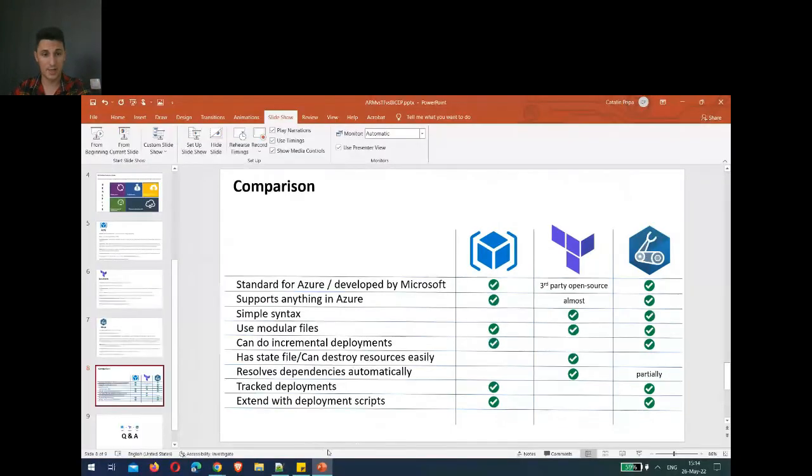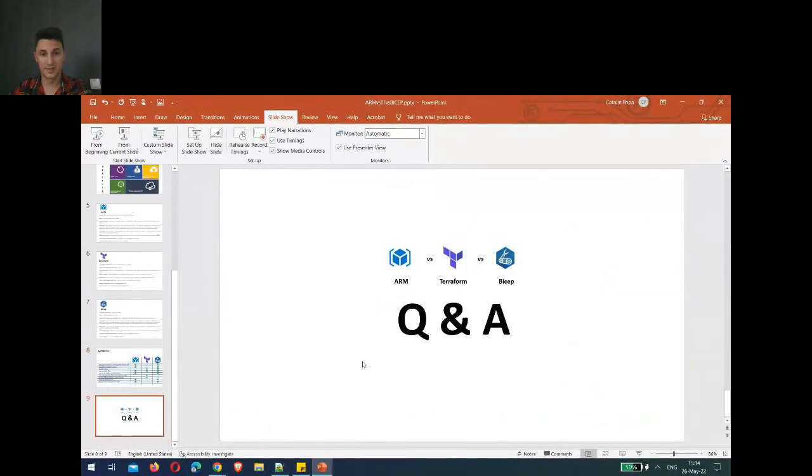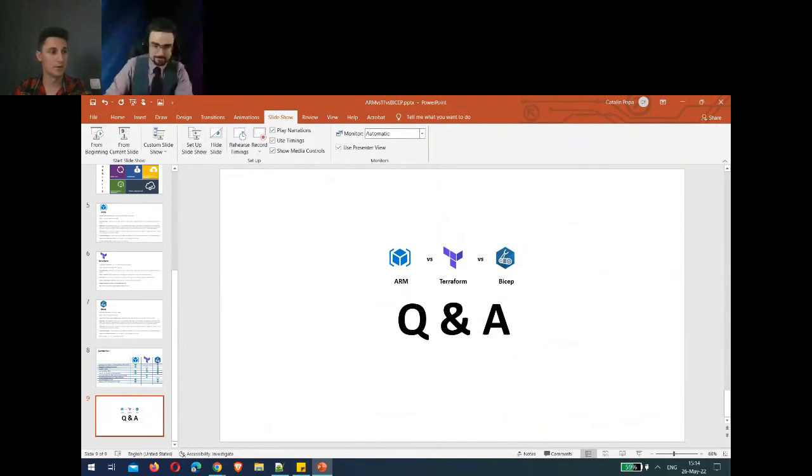Now that's about it. I do have 1 more minute left, but I'm hoping we can go further for 3 more minutes to jump to a Q&A session. So please share your thoughts and tell me what's your opinion. What do you use? Terraform? Do you use ARM? Do you use Bicep? What are your concerns about any of them?